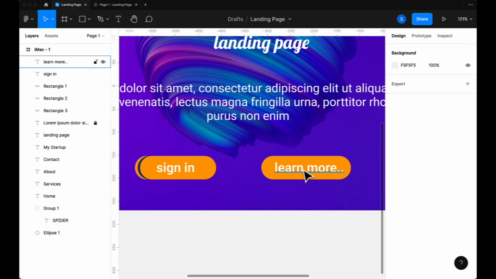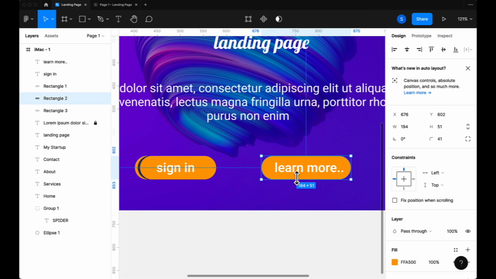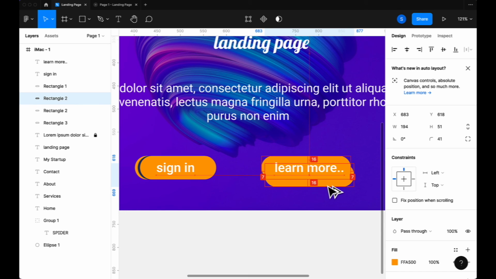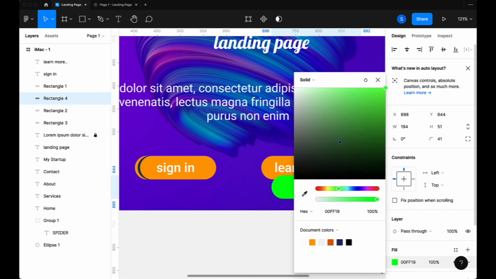I think this looks good. It's a little complex here. What I'm going to do is duplicate the rectangle, change the fill color to still orange, the orange here.